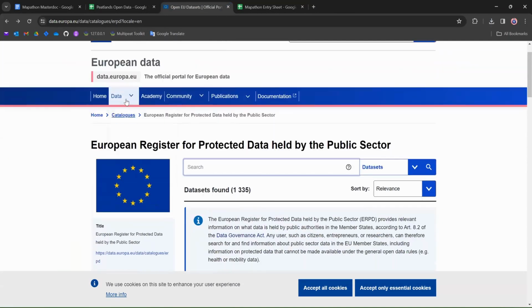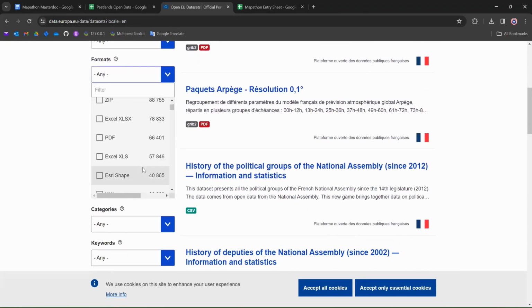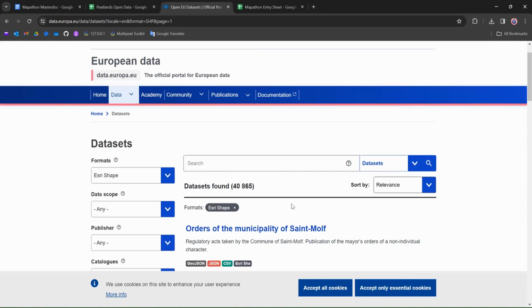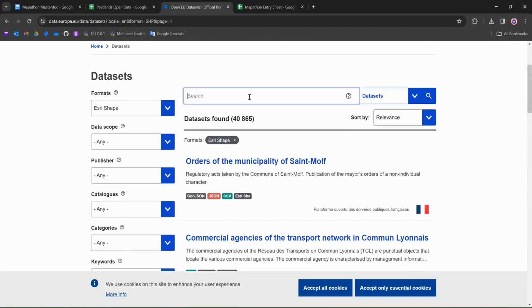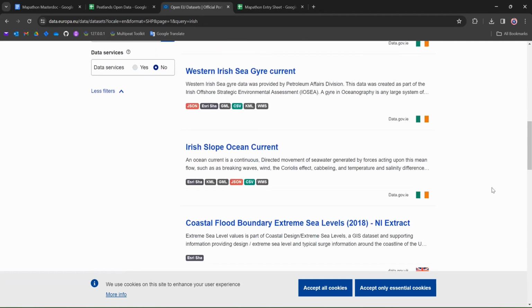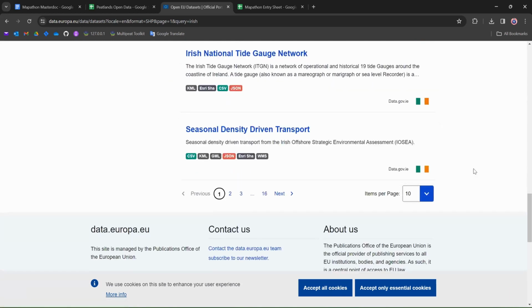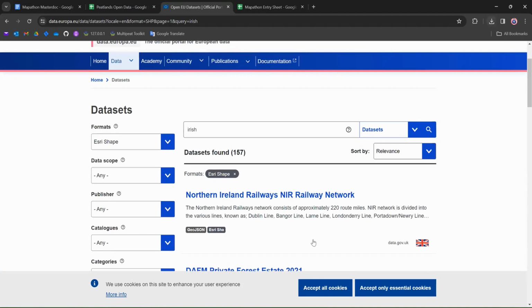And just for funsies, let's go through the open EU datasets. So let's go to quick search, and we want formats ESRI shapefiles. So you'll see the shapefile sometimes as SHP, sometimes as ESRI shape. Are there any? Oh, these are all French, so maybe we want to search Ireland or Irish. Search. Okay, we've got railway networks, and it looks like a lot of these are from data.gov.ie, so these would be things that are data sources that would have been available on our previous tab. So I probably won't look too much through these, and let's just work with what we downloaded.